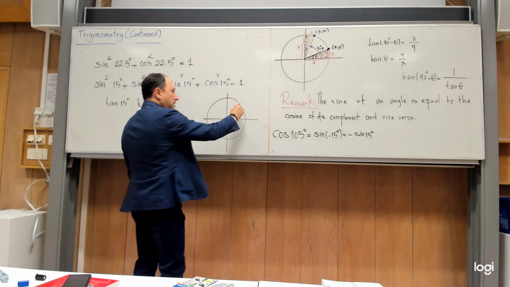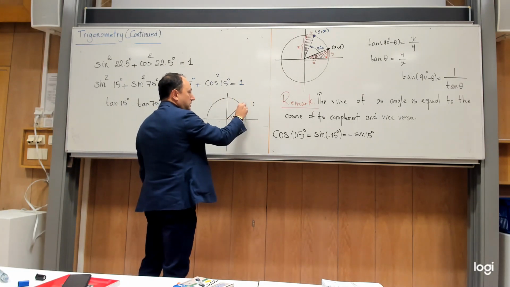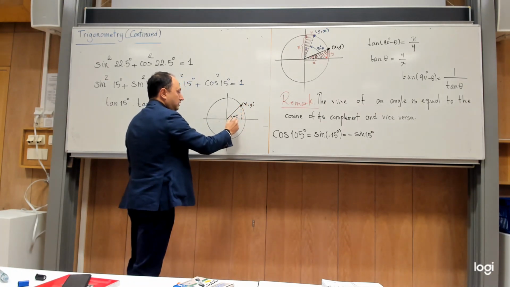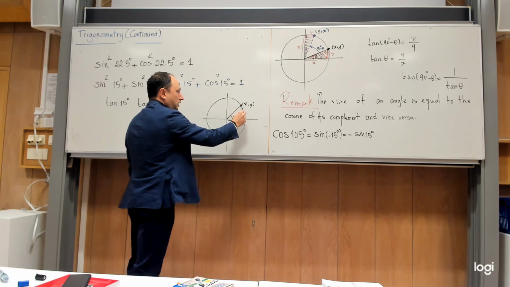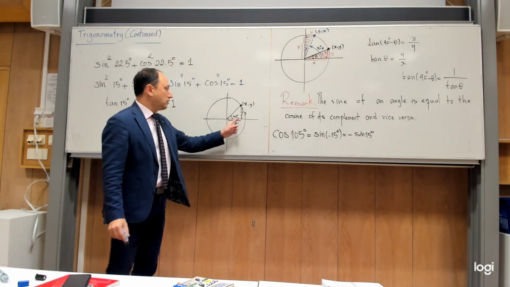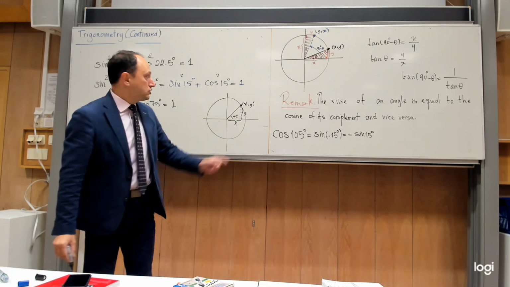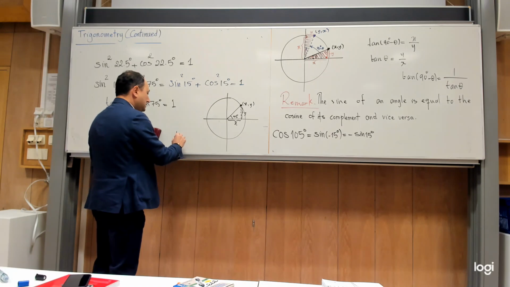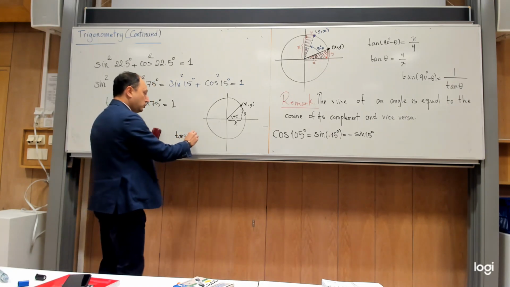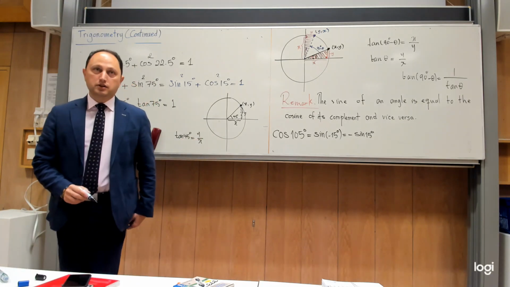And then, if I ask you, do you know the coordinates? You might say no, but you know something. If the coordinates are x and y, what happens, do you think? The value for x and the value for y are the same. Agree? Because this is not only a right angle triangle, but also an isosceles triangle. So these two are the same. Now if I ask you what is tangent of 45 degrees, what's your answer? It's the y coordinate divided by the x coordinate, but these are exactly the same numbers, so it becomes 1.